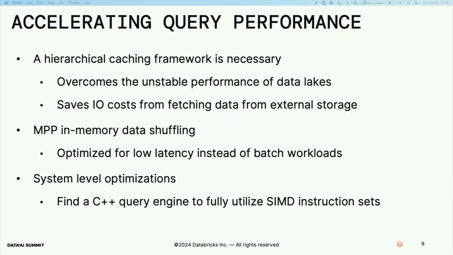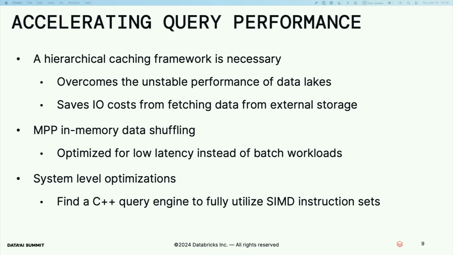To address those challenges, what are the features you should look for if you do want to run high performance, low latency, high concurrency queries on the lakehouse? So first, a hierarchical caching framework is absolutely necessary, to overcome the unstable performance of data lake storage devices, and also to save I/O costs, the actual fetching of the data that we're talking about.